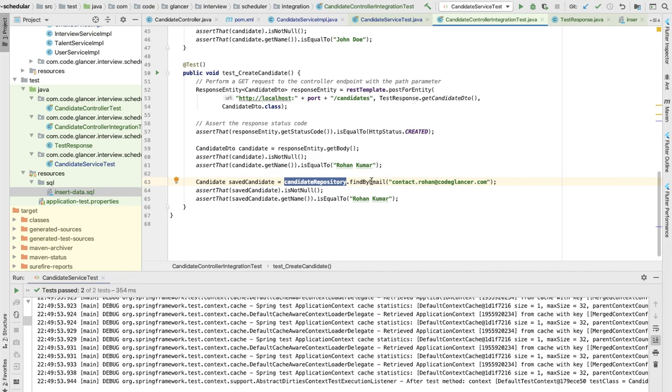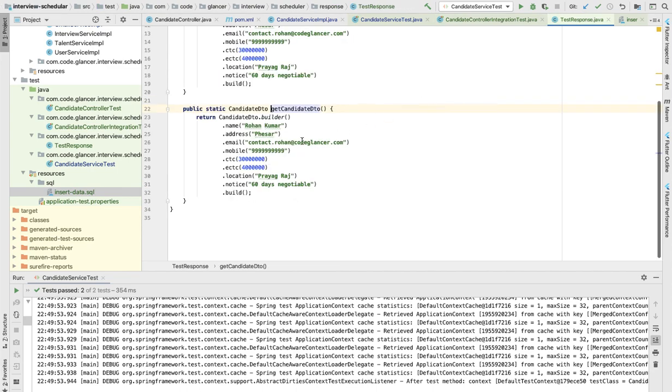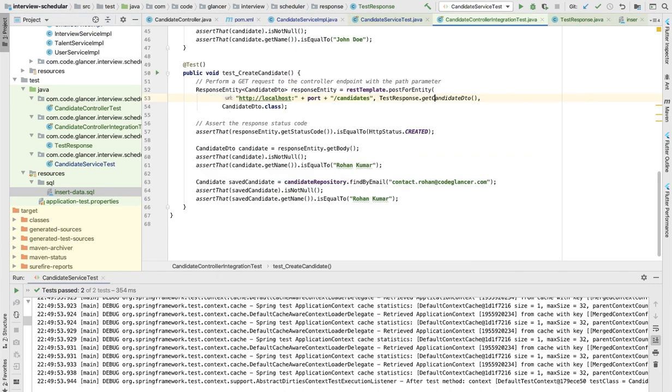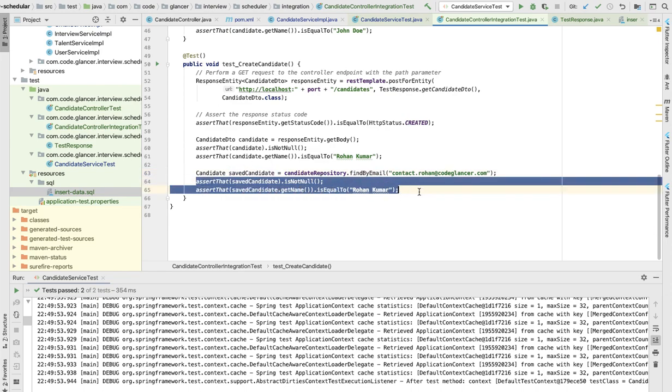If you see here, candidateRepository.findByEmailIdAndContact with rohan@codeglancer.com. Why will it give me a result? Because in this method only I am creating this record, right? I am giving rohan@codeglancer.com, and it is creating one candidate. Once it has created one candidate, I am just trying to get it from the database and assert here whether it is correct or not.